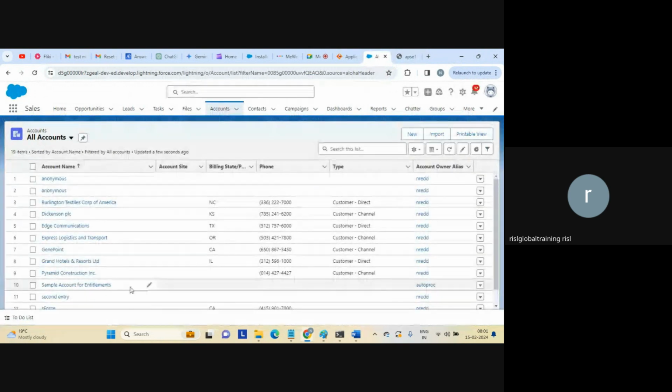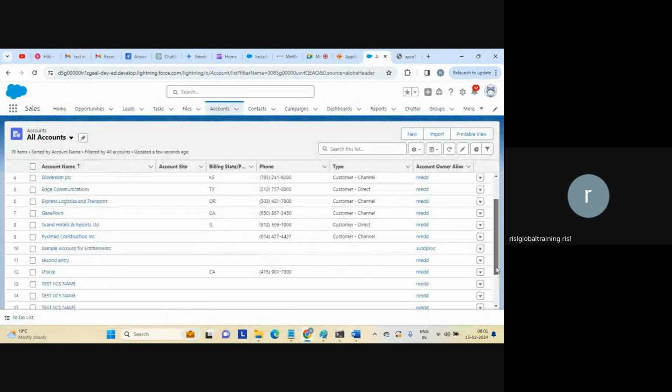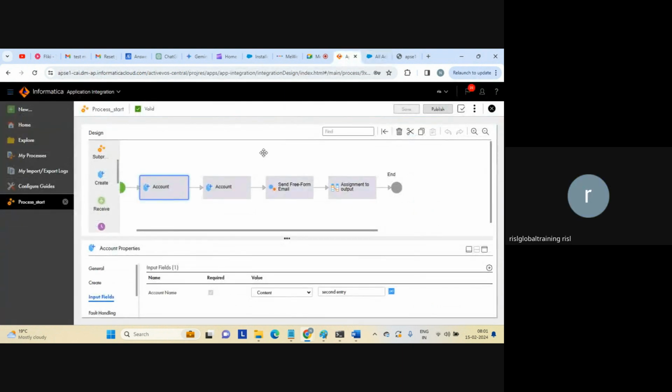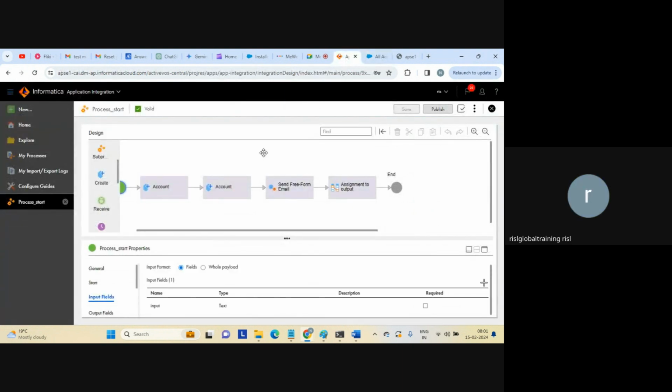Can you see the second entry? This new entry has come in as part of this. And one more entry has come in for test IICS because we called it two times. One is the test IICS you inserted earlier, the other is the second entry. Understood? So this is how the create step works.